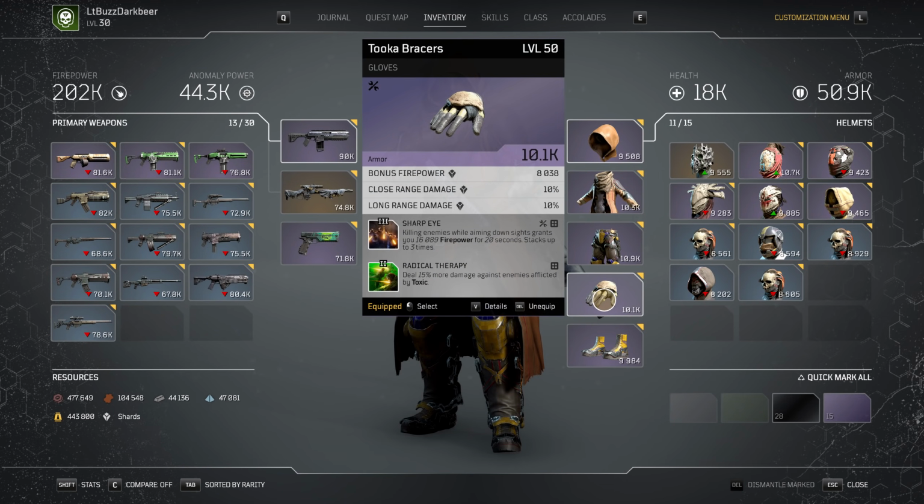Same build basics on the gloves, bonus firepower, close and long range damage, paired up with Sharp Eye and Radical Therapy. Now Sharp Eye again gives us huge firepower bonuses for netting kills while aiming down the sights, and Radical Therapy adds even more damage versus targets afflicted with Toxic.